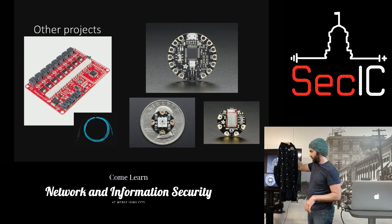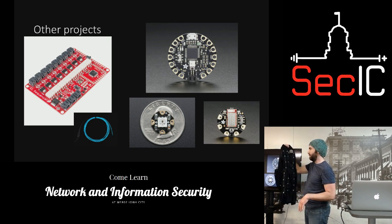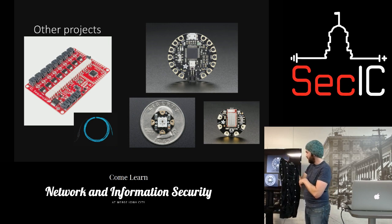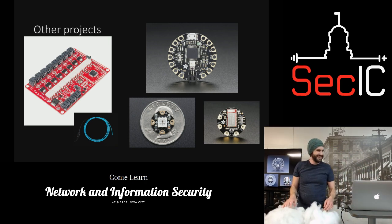Because all these LEDs are addressable, I could just turn on this one LED, or this one, or this one — so you can have all different sorts of patterns. I'm not that great at programming so I'm just doing the basic stuff, but that's about it on that one.